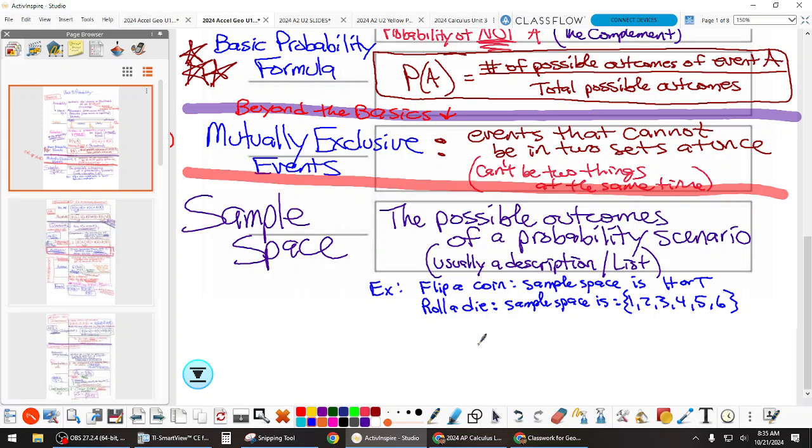You can put braces around that. You could put braces around H or T as well, right? Maybe I'll just do that here at the end. Okay. And that we could go on. Like, what's the sample space for drawing a card from a card deck? It's huge, right? Like 52 things we'd have to list in there. So often you're not going to list out everything because there are often lots of possibilities. Anyway, questions on what sample space is?